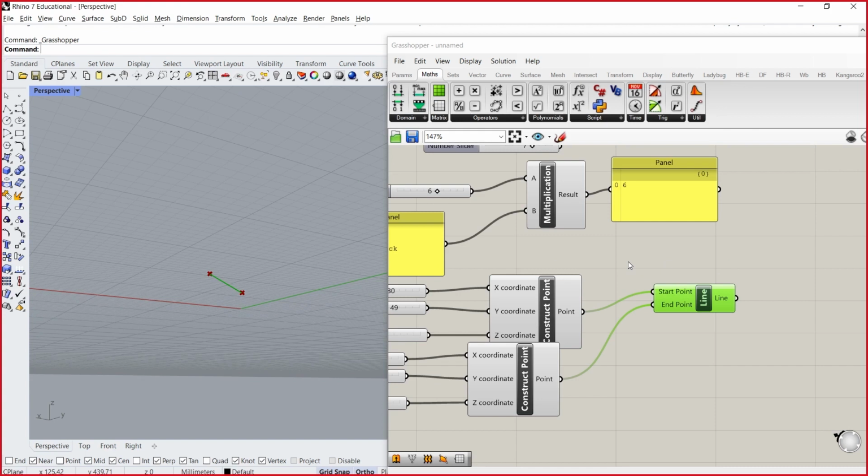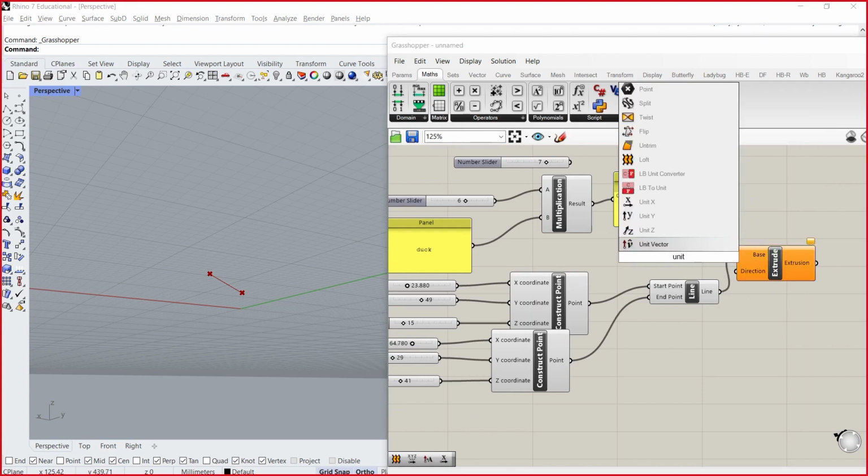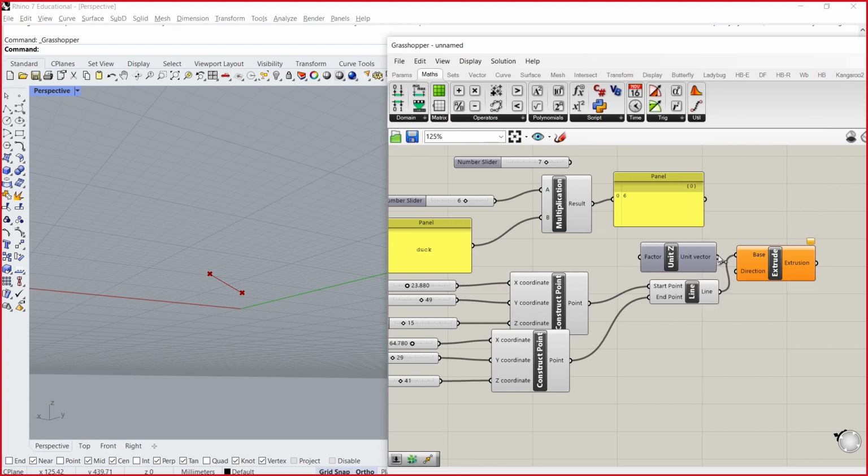So hopefully this makes sense, right? So the whole logic of Grasshopper works from left to right, inputs, outputs leading into inputs, leading into outputs, right? So I can do stuff like extrude. Now I can create a surface. You don't have to follow me here, but I just want to demonstrate.